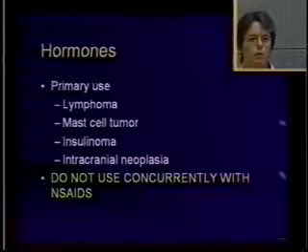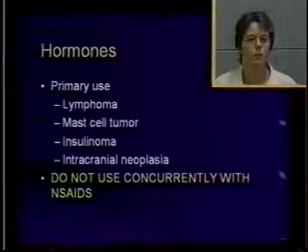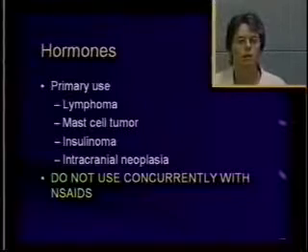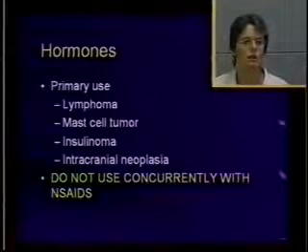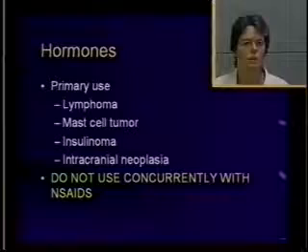The primary use for most of the steroids is in the treatment of lymphoma and for mast cell tumors. We do also use it for palliative treatment or symptomatic relief of signs associated with insulinomas, but these tumors are actually very rare, and so it's not something that is commonly used. It's also used for intracranial neoplasia, more for its potential to reduce edema that's secondary to the tumor than for necessarily any direct antineoplastic effects, unless you're talking about central nervous system lymphoma.